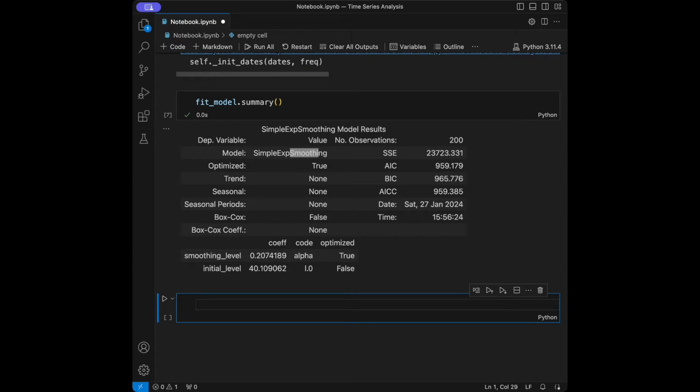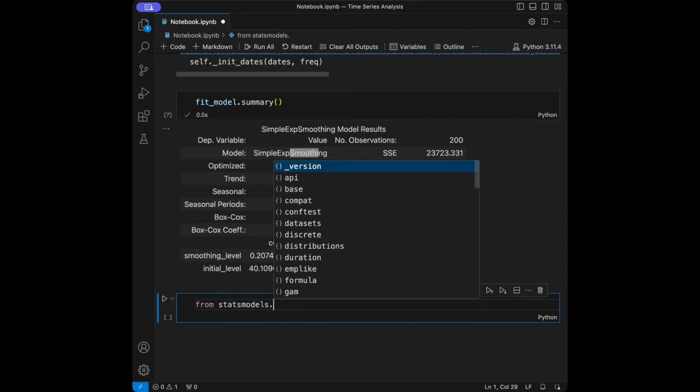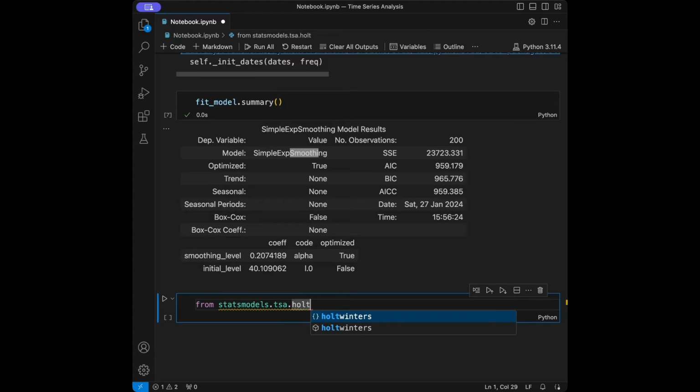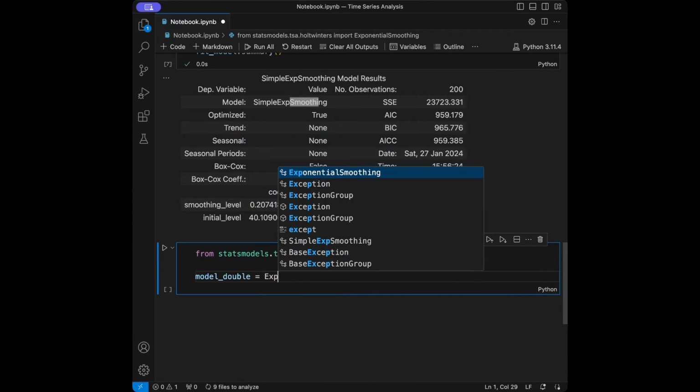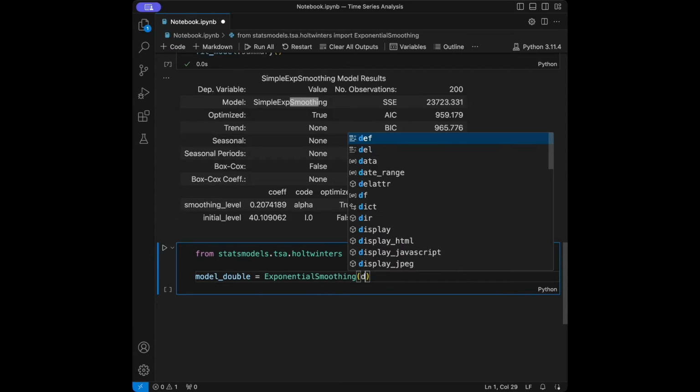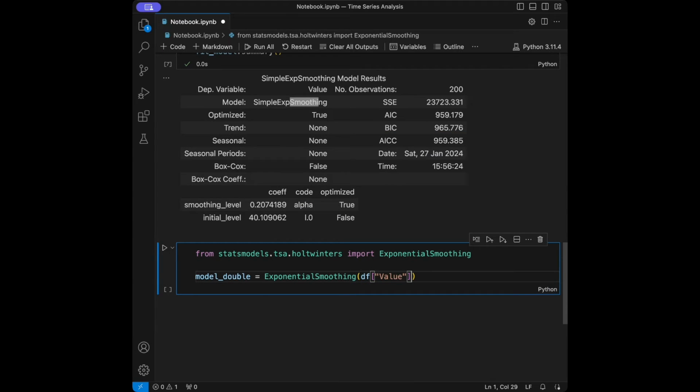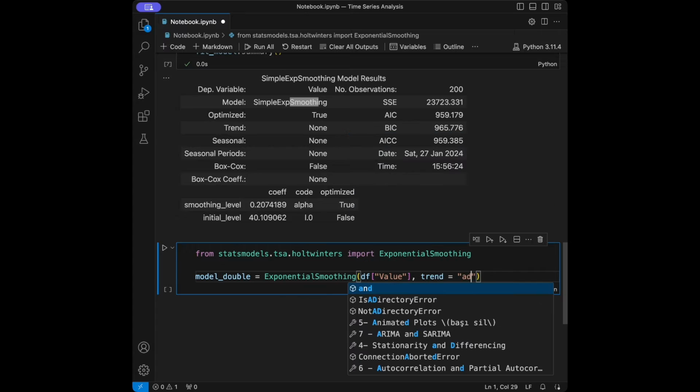For that, think of it as just adding a trend handler. We are going to say from statsmodels.tsa.holtwinters import ExponentialSmoothing, and then I'm going to say model double is going to be ExponentialSmoothing of dataframe value, and I will add trend as additive.